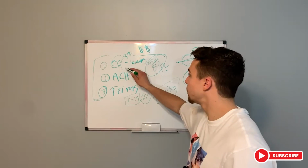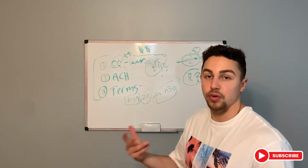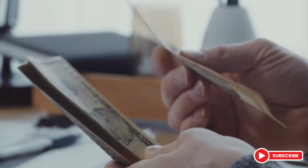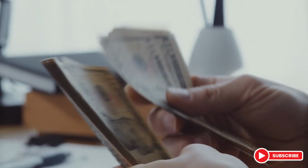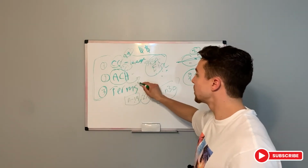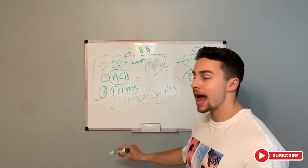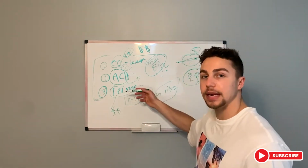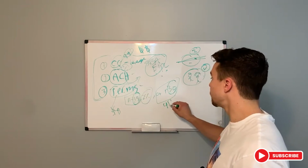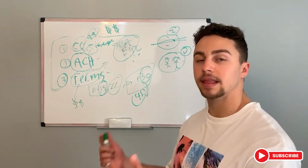Maybe a downside of credit cards is that we talked about a high interest rate, right? I might be paying a high interest rate if I rack up my credit card. So I'm going to try to not do that by also implementing ACH payments. ACH payments is where I'm sending out cash to the company that I work with. So by combining these two, I'm getting my rewards points, but I'm also mitigating the interest rate by sending some ACH payments. And then with my terms option here, guys, with net terms, I'm further leveraging my cash because I now have the ability to keep more cash on hand and pay my suppliers in perhaps 15 days, 30 days, or even 45 days in some cases. So by utilizing these 3 forms of payment, you are mitigating interest and leveraging your cash position.